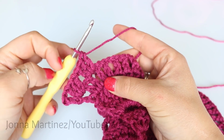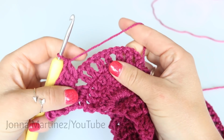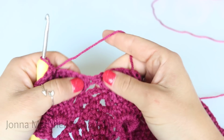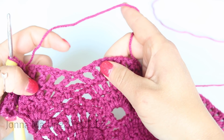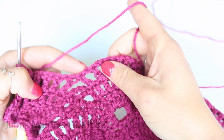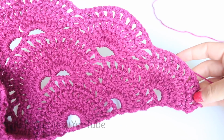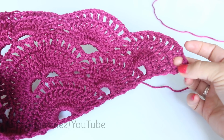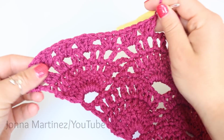What you want to do is make sure that you don't have any chains between these blocks of 3 double crochet, and always be skipping 2 double crochet and then placing your block. Once you get over to these valley areas here, you're going to be doing the same thing. So there's going to be a block here, skipping these 2 double crochet, and a block on this side. I can show you how that looks, and of course just do all the way across this same routine, and then once we get over here I can finish this row up and show you how my work is looking. And again, this is how that valley looks.